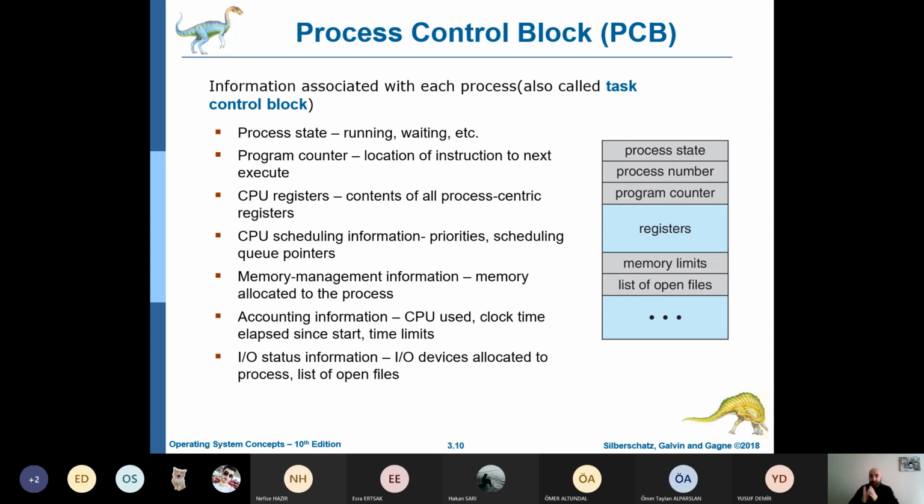Every process has a process control block, and in that block we have lots of different information about that process: the process state, program counter, the registers used by that process, memory information, and I/O information. Based on that information, we can start or restart that process based on the states and the queues in the state chain.